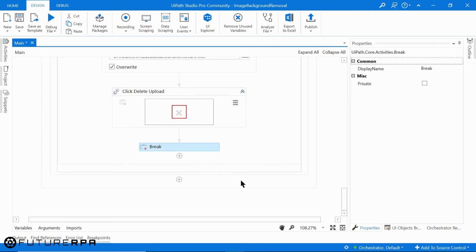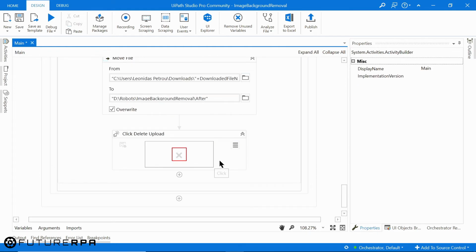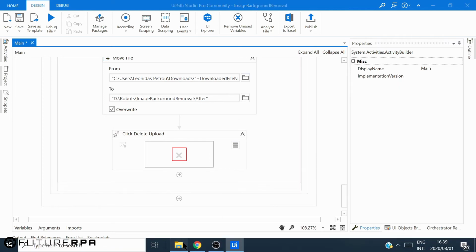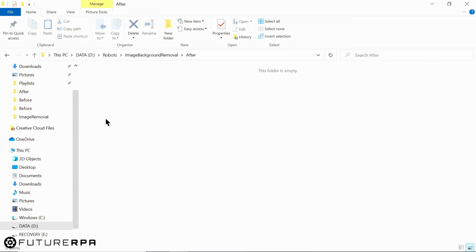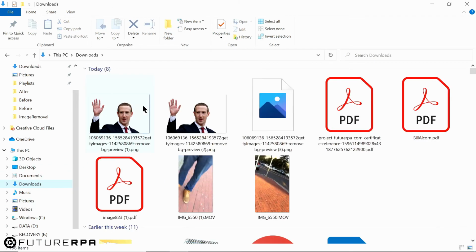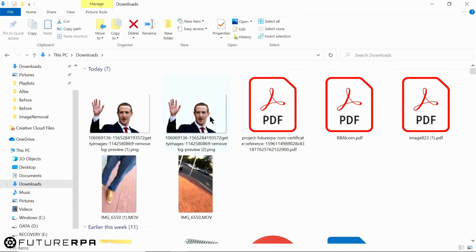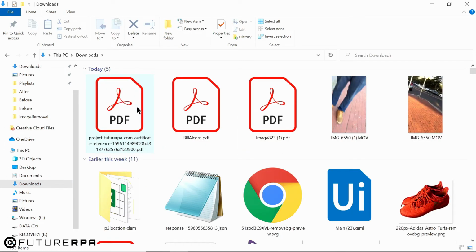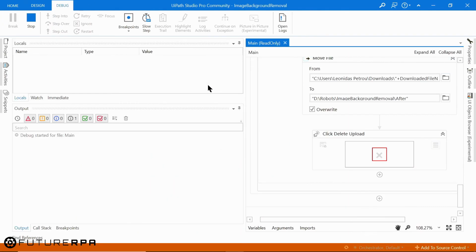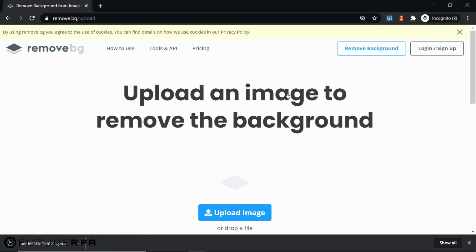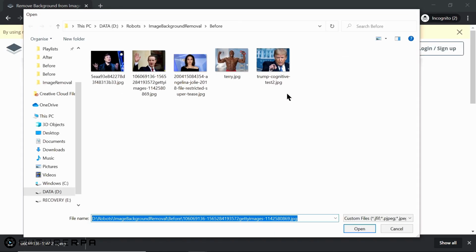Now we can actually remove this break activity, and it should actually loop for all the images and move them into this folder. Right, I'm just going to delete this. I'm also going to come to my downloads folder and delete these images while we were busy developing, and I'm going to run. So let's see if this now loops through all images in the folder.